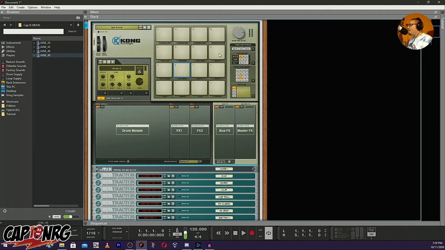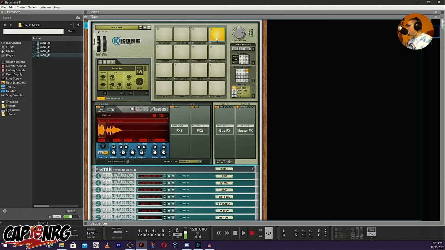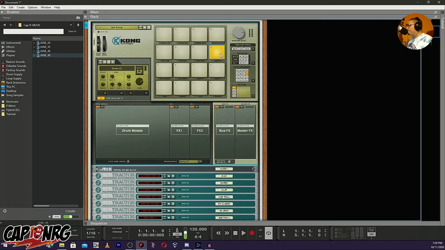So I could actually take this trigger right here and play it. See that plays all the way through when I play it. That's the "what you want." I could tell it "what you want" is on mute group B, and I can put this on mute group B. Now this empty pad can trigger that to stop. And that's pretty cool.